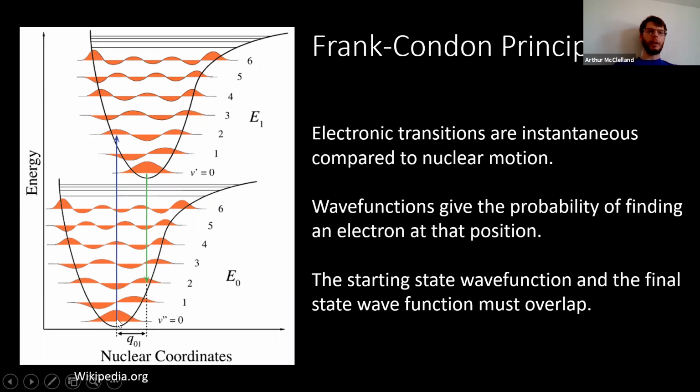And if we look, the wave functions need to have overlap. We need to go from an area where the particle is allowed to be to another area where the particle is allowed to be. If we go from V0 in the ground state to, if we tried to go to V1 in the excited state, it's got a fairly low overlap. The particle's only barely allowed to be there.